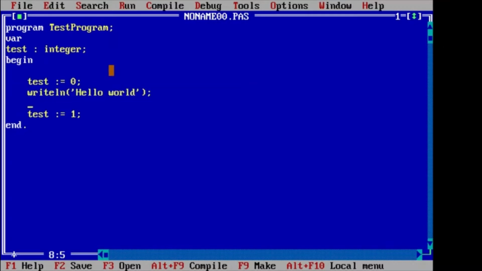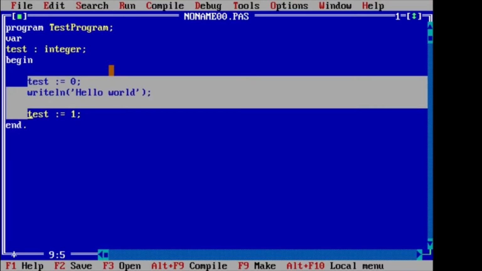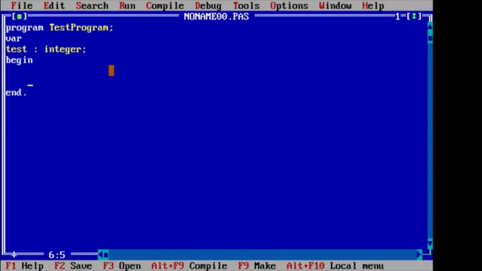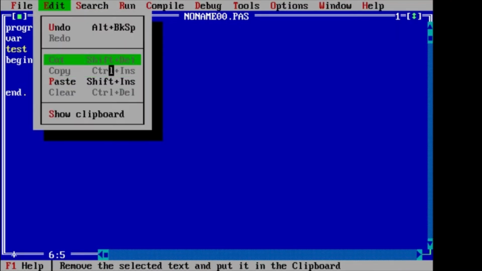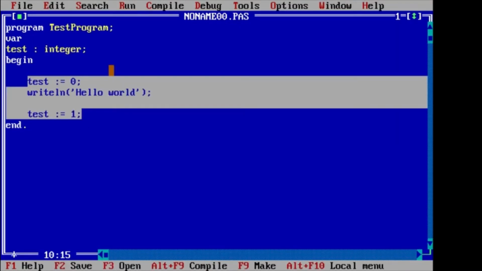Let's say we want to do this. So we do this and we do control delete. You'll see what happens. There we go, it's clear. Or we can then undo this by doing Alt backspace or undo, and it's still selected, or we can deselect.